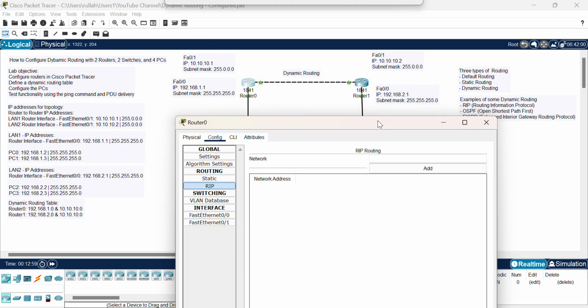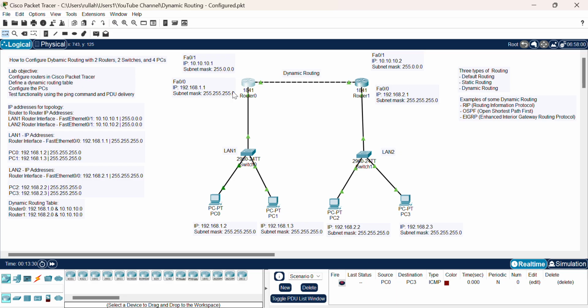The IP address of this router's interface is 192.168.1.2, so the network is 192.168.1.0. And the next one is 10.10.10.0, which connects to this router. We defined the dynamic routing table on this network.